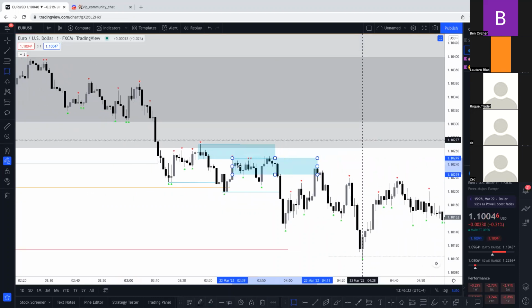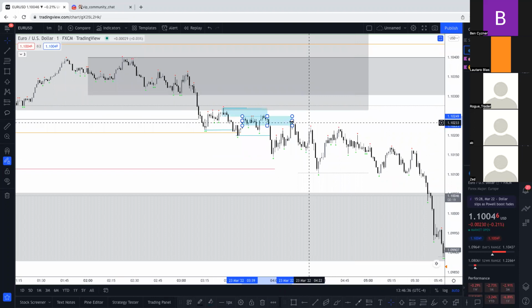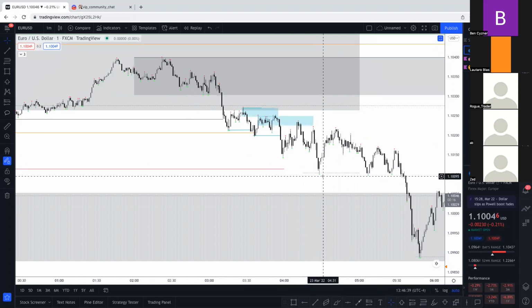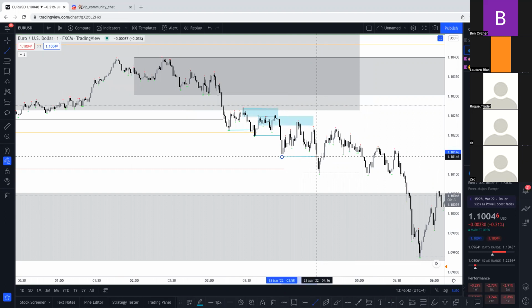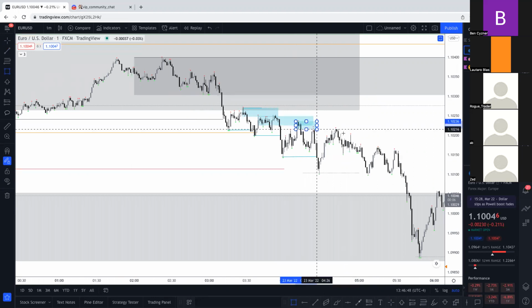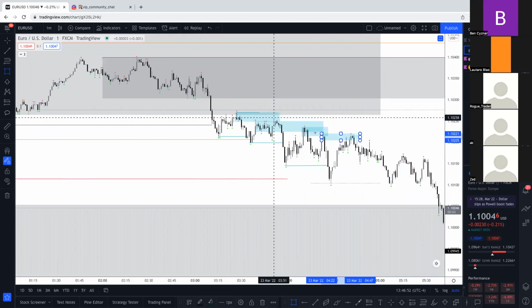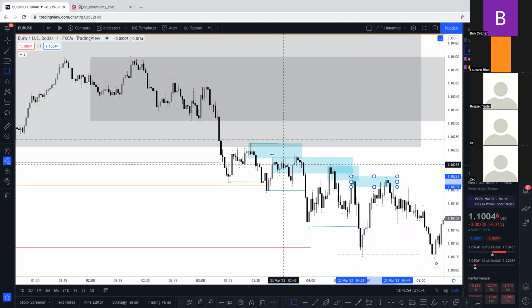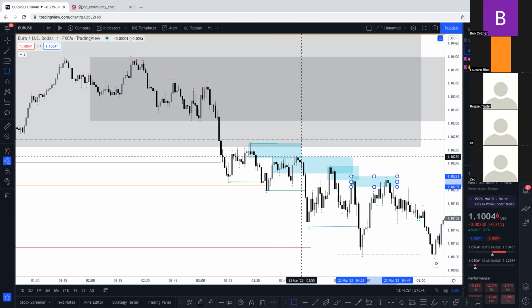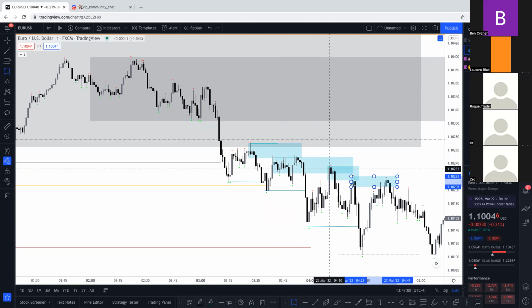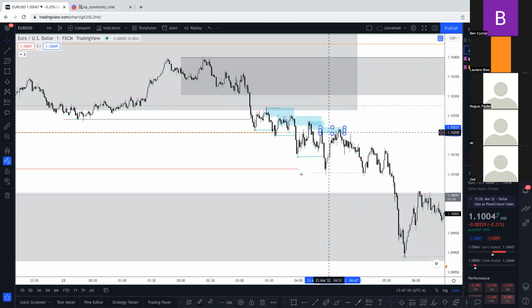Right? And that's why we're seeing that continue down. Can you take this fractal low and continue the move down and just continue order flow? Sure, you could, but I wouldn't. I wouldn't take any of these unless you're in these. If you're in this position, that's all you need. You don't need to force this. You don't need to force this. Yes, they are probable. They're not highly probable, right? Understand your probabilities.